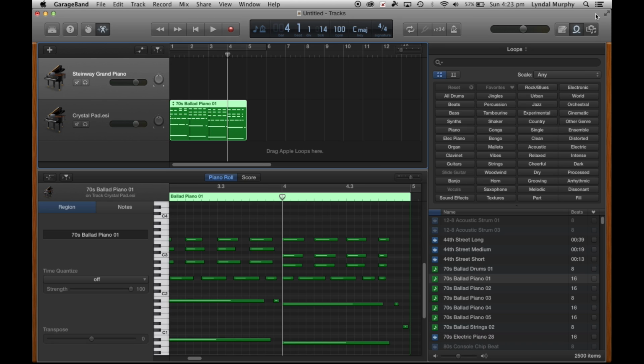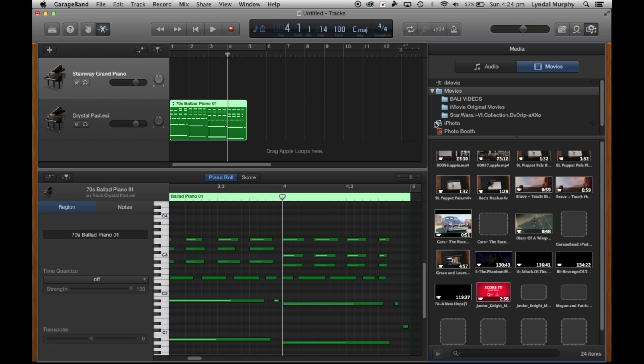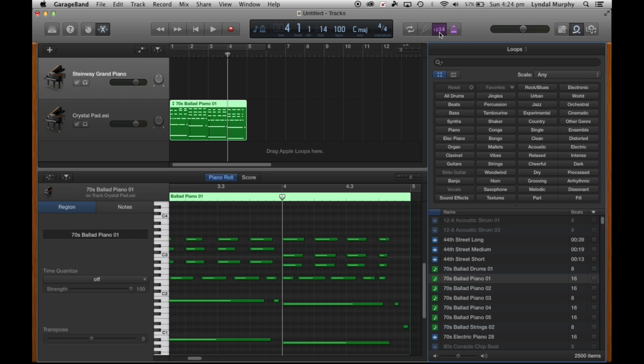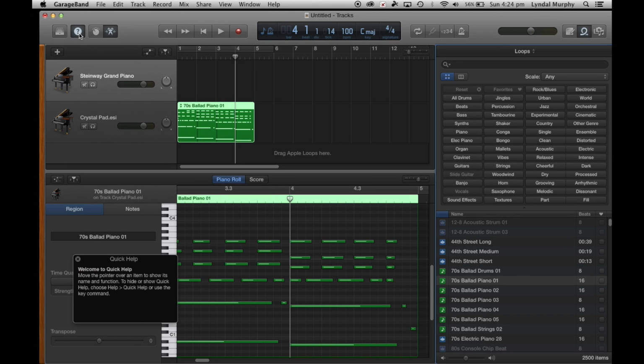And you can see this button here is a media library, so if I click on that one, I can select different audio that I would like to import, or I can import movies. So I'll click on the movie button, and see here you can actually import different movies if you need to. So I could actually create film music if I wanted to. Remembering that if I hover over buttons, they can tell me what they actually do. And I can move the whole project if needed. For any other help, I can click this button here, which is the question mark, and that can give me help on any item if needed.